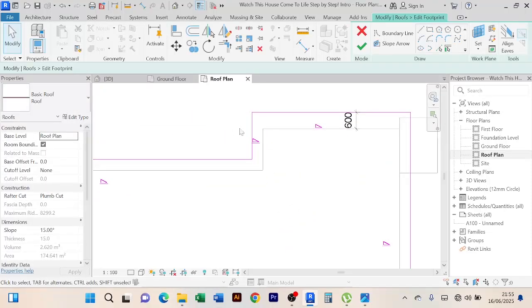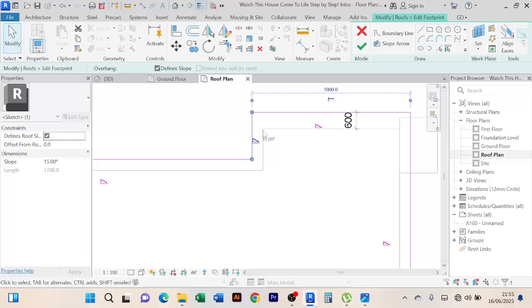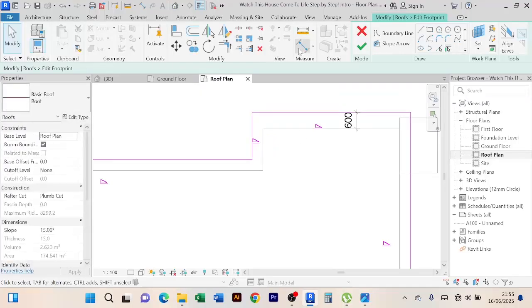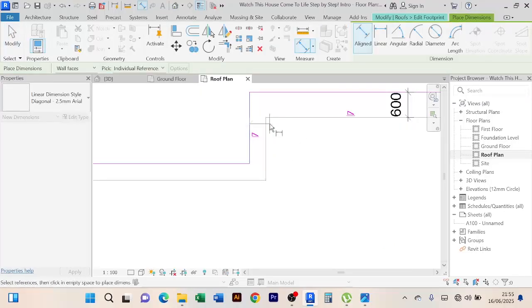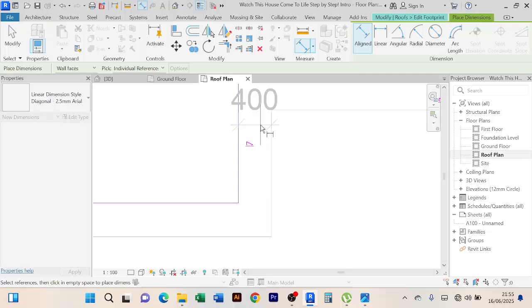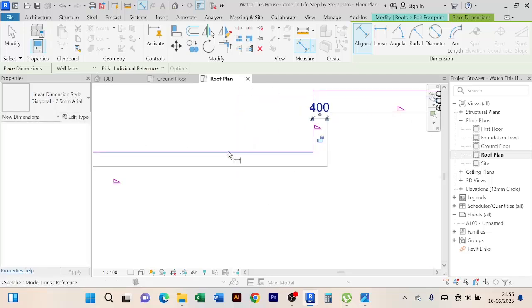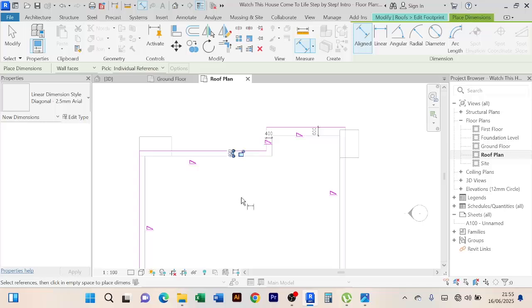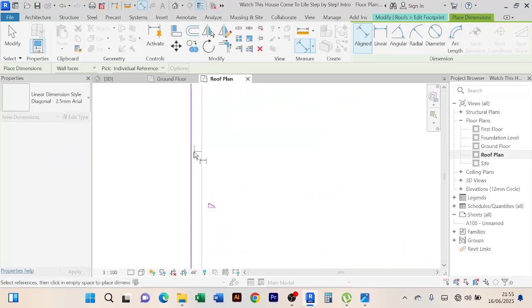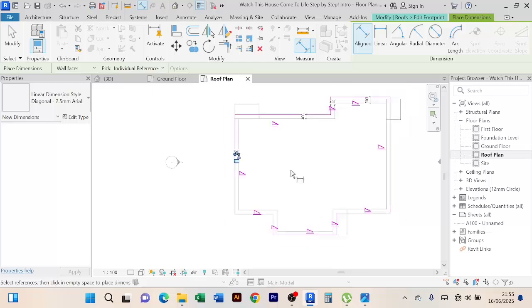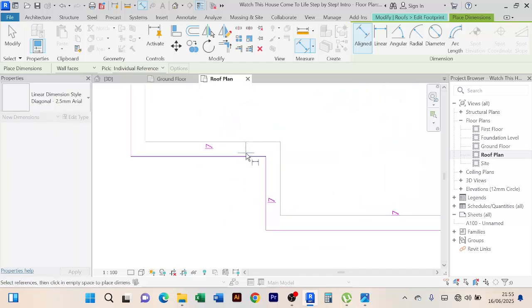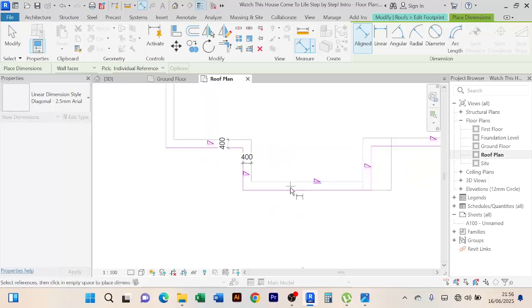And we are going to do that in all directions. So I'll also measure here, then we measure here. We're going to measure this side, like that, all around, using our align dimension tool.